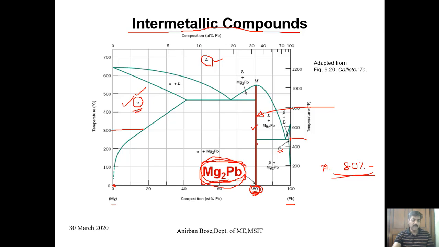Okay, this intermetallic compound. What you observe is that on the left side of this intermetallic compound, a kind of eutectic system has been observed, and on the right side you see another eutectic system observed in the case of the magnesium lead system. So this is the speciality of the magnesium lead diagram. The main takeaway from this slide is that we have to understand what an intermetallic compound is. So this is basically a solid solution, not actually a chemical compound, generally very hard. Remember, it's a single phase solid solution occurring at some intermediate composition.